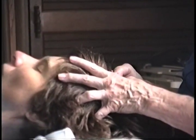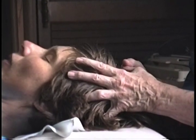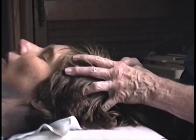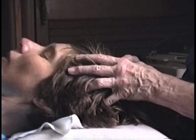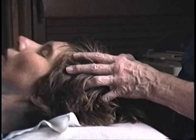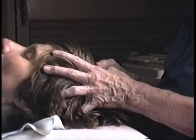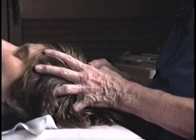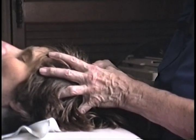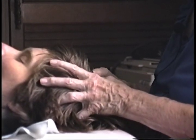Flexion, normal. Extension, normal. Come back to neutral. Side bending rotation, convex to the right. Resistance, neutral. Side bending rotation, convex to the left. Neutral. No action, no response. So I'll test for torsion.